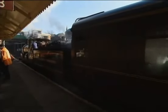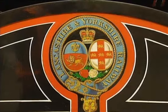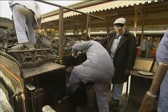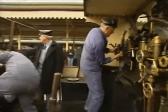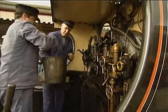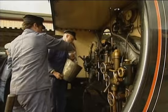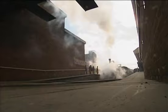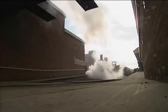This Lancashire and Yorkshire engine would have served the mills and perhaps given the mill workers their first seaside outing when, in later years, up to 1 million people from the Manchester area alone would have headed for resorts like Blackpool. It's been beautifully restored and works on holidays and high days at the East Lancs Railway, where the sight of a self-propelled furnace still draws the crowds. Modern engine men tinker to keep it going, and children who've only seen Thomas the Tank Engine are torn between fear and wonder when they meet the real thing for the first time.